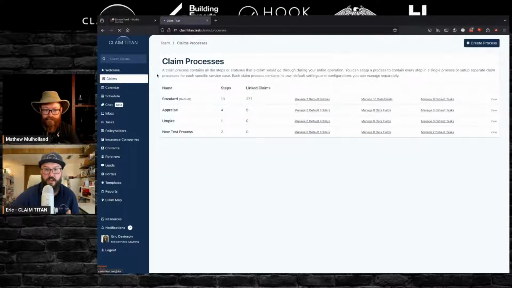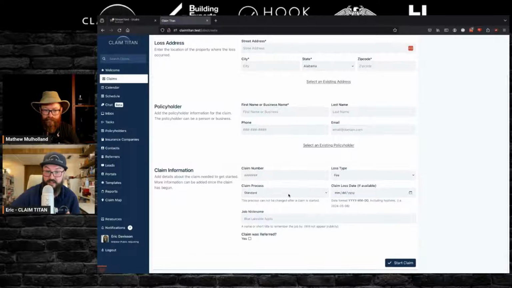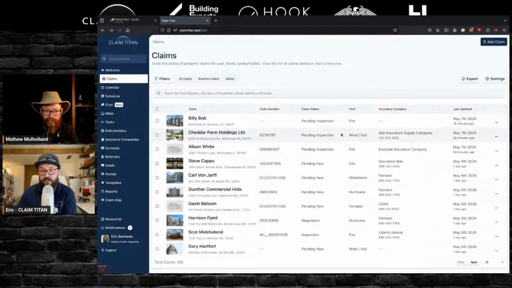Now, when you start a claim, the one thing that you choose during this claim process that's really important is that process. So here's that process choice. Currently, this is the only piece of information that you can't update after you start the claim. The reason for that is because this process, even though the steps are the first layer to it, has a bunch of other things that you can bake into a claim process or workflow, like a folder structure. That way, every time you create a claim with that process, those folders are created for you automatically. Or even those task items, you can have all those task items created for you on every single claim.